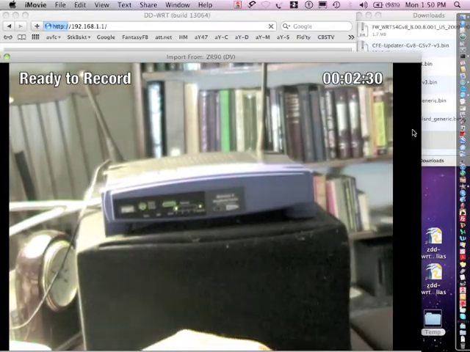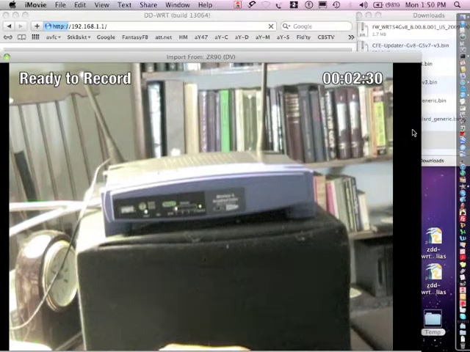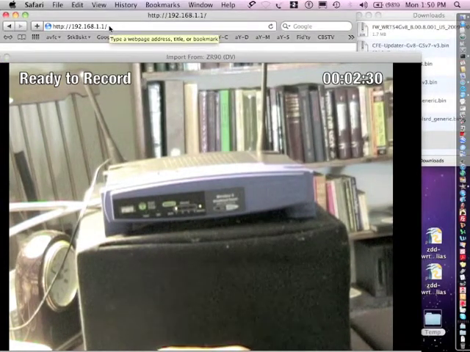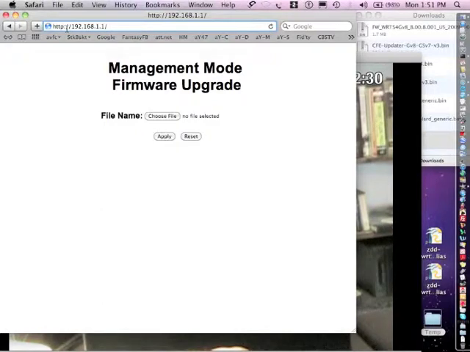The router has a minimal interface, such that we should now be able to, there we go, get back to it with this minimal interface.